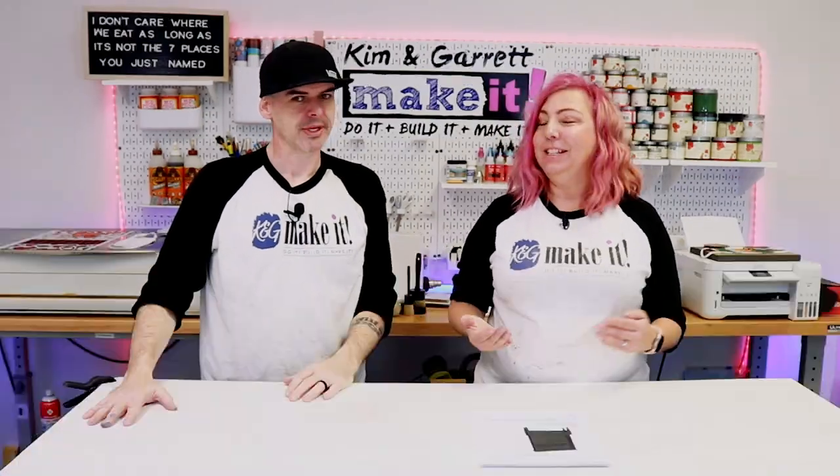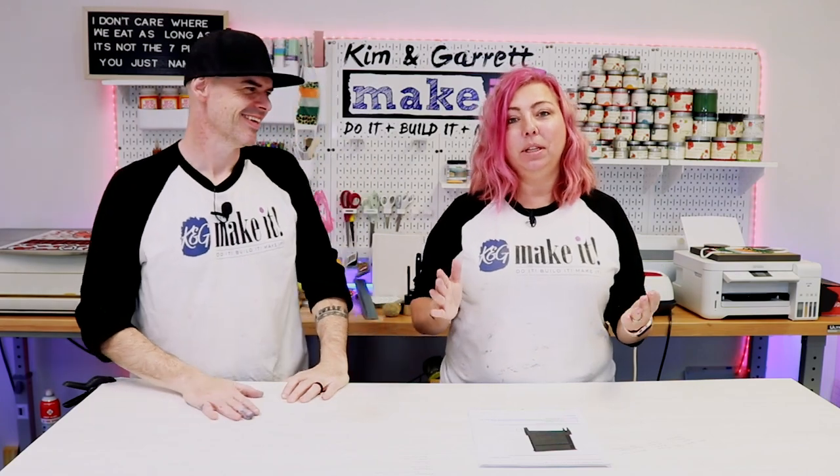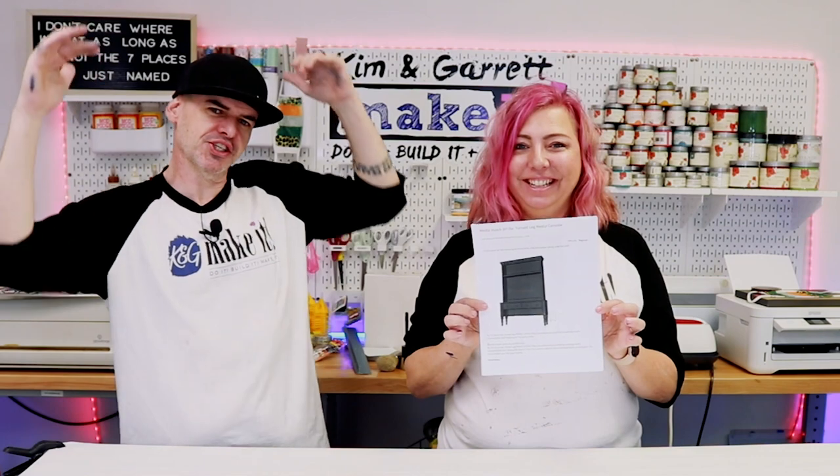And so I told Garrett, we need to start putting those up front because now that we have a retail space and we're listed as a retailer for country chic paint, people are going to want to come in and take a look. So I need a display cabinet to put these paints out front. So she picked the biggest hutch she could find.